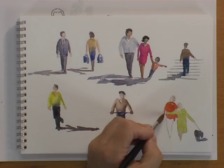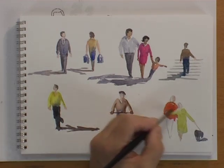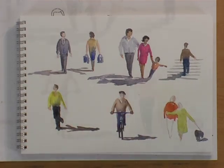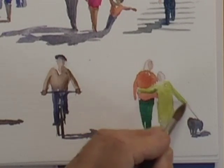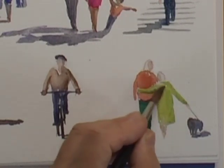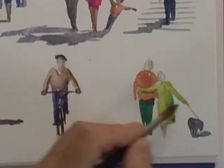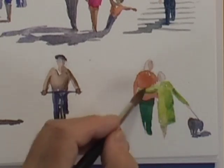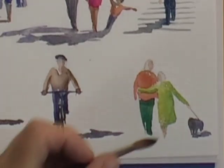His arm is coming around like that so that her hand is disappearing around his waist — very simple, all suggestion, nothing too specific, but very, very simple. We'll put a little bit of shadow underneath that arm, and obviously this arm is going to be in shadow. This side of her coat is going to be in shadow as well — I'm putting in some of the color we used for the trousers as the shadow area, and that helps to knit these two figures together even more.